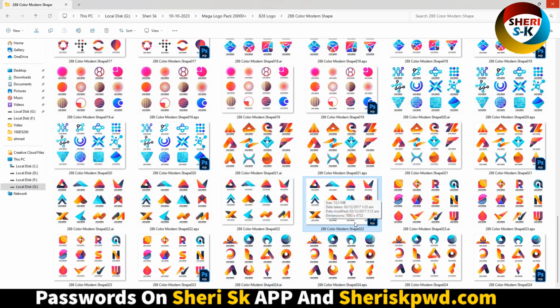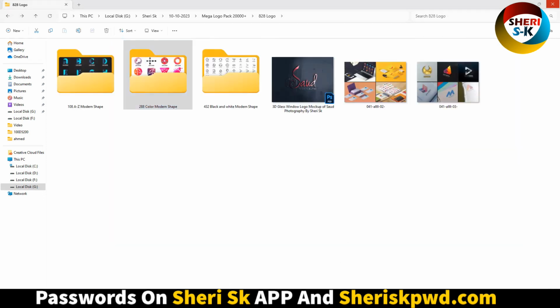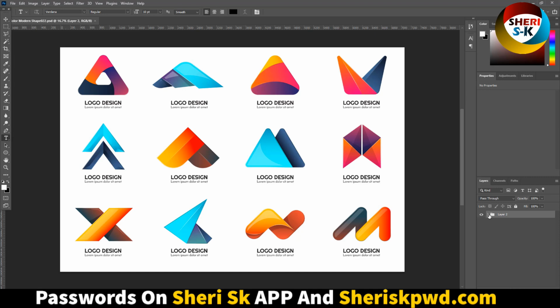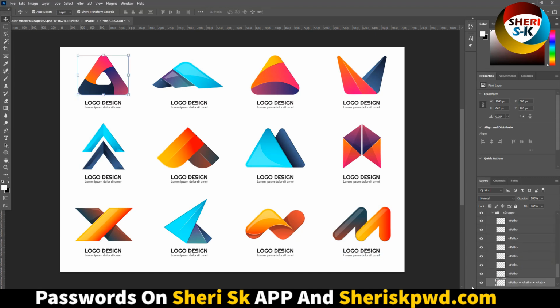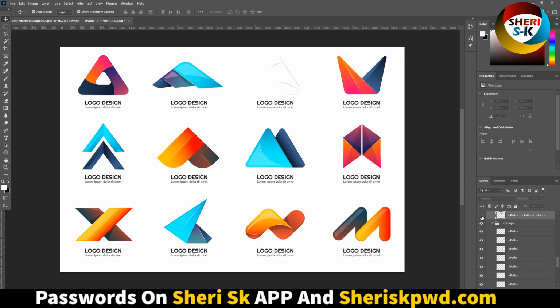Open this one, for example, extract layer, here group. You see, same thing. These are shape you can customize.